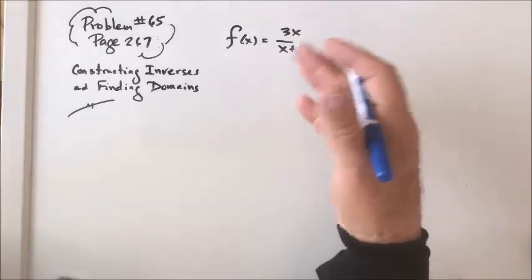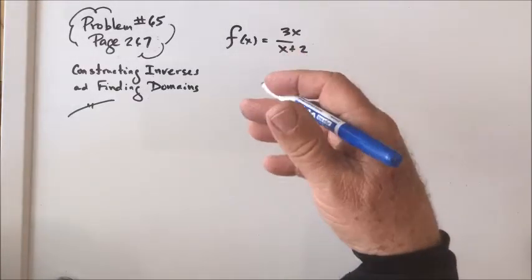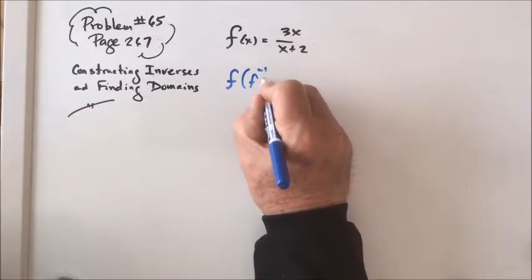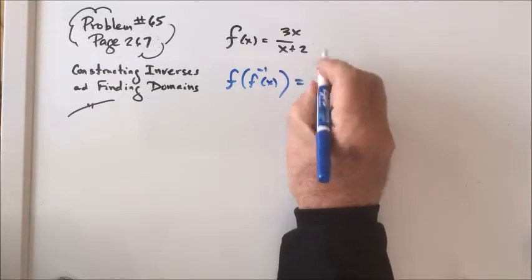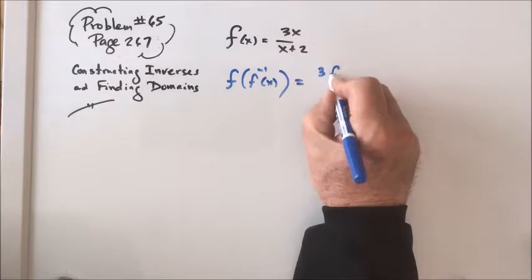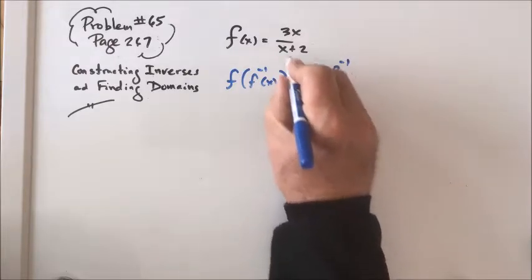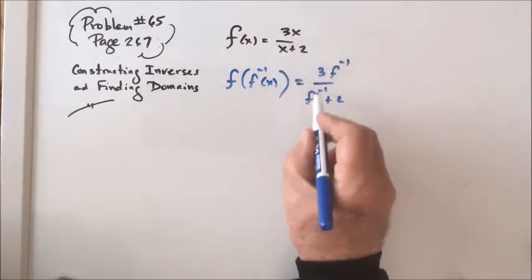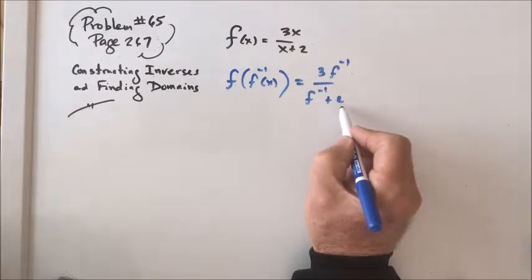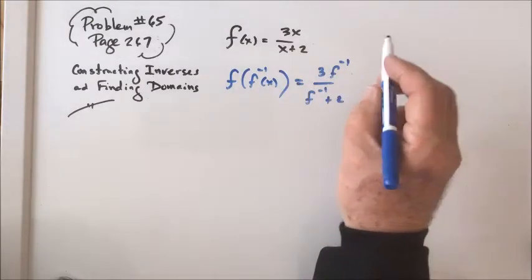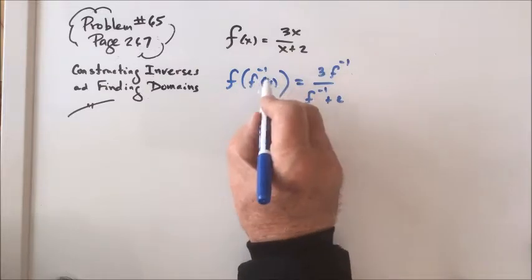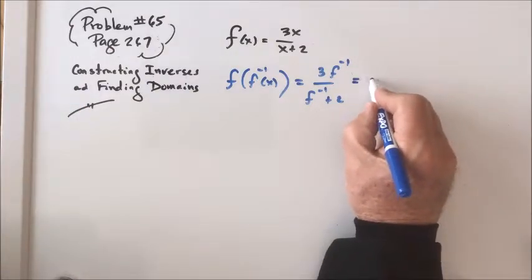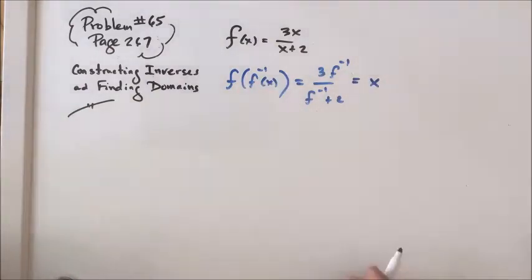So let's go ahead and find the inverse. The manner in which you do that is basically compose f with its inverse. Let's look at f of f to the minus 1 of x. It's equal to, every place you see an x, you put in f to the minus 1. I see an x down here, I'm putting it in, there's a 2. So here's 3 f to the minus 1, here's f to the minus 1 plus 2, there's the plus 2. And if indeed f to the minus 1 is the inverse of f, then f of f to the minus 1, since those two functions effectively undo one another, is x.